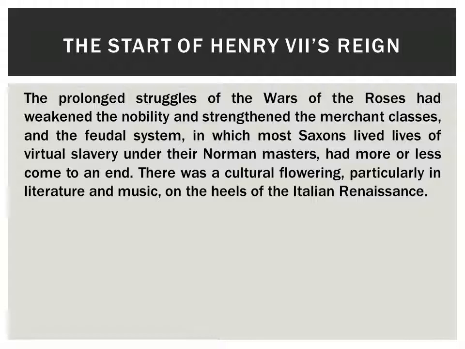So, what had happened during these Wars of the Roses? Firstly, the higher class elite, the nobility, had got weaker, and the merchant classes, the trading people, had got stronger. And also the feudal system, which was this system whereby the Anglo-Saxon people were living lives of more or less slavery under the Norman lords, that way of life, that social structure more or less came to an end. Also, at this time, there was a flowering of culture, especially in literature and music, on the heels of the Italian Renaissance and the new humanistic approach to life that was developing in Europe.